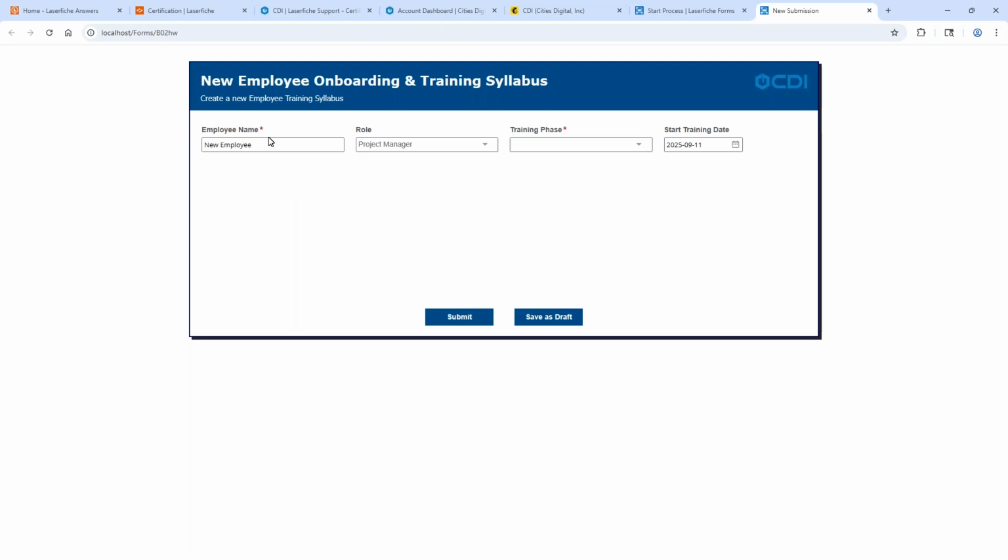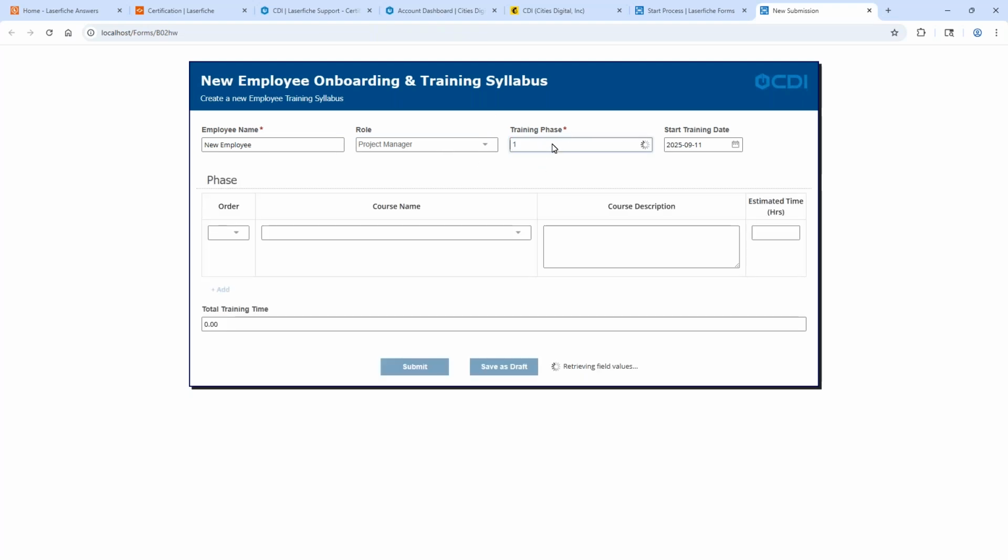All right, so here we have an example of an onboarding form. We've got an employee who might be coming on board. Type in their name. I have one dropping in here by default, but you could have a drop-down list of your employees in this employee name field, or you could have it something that you type in. We've got different roles. So for example, you might have different training syllabus items depending on the role that this person is going to be in. You could even, for example, in that role, have different phases. We might have for one role 3 phases, or another role just 1 phase of training. It just depends on how you want to do this. And a training start date, things like that.